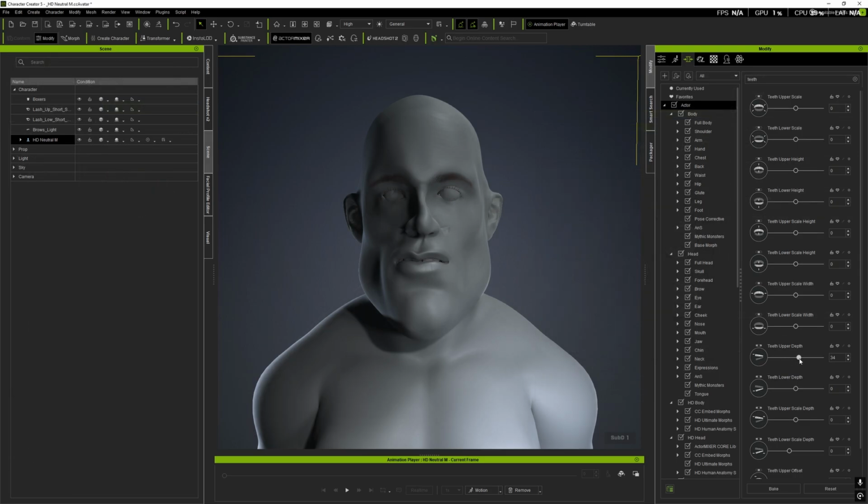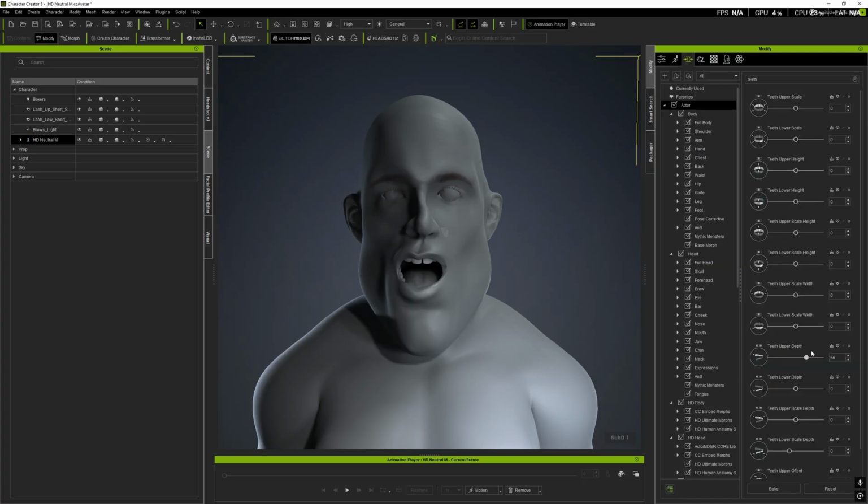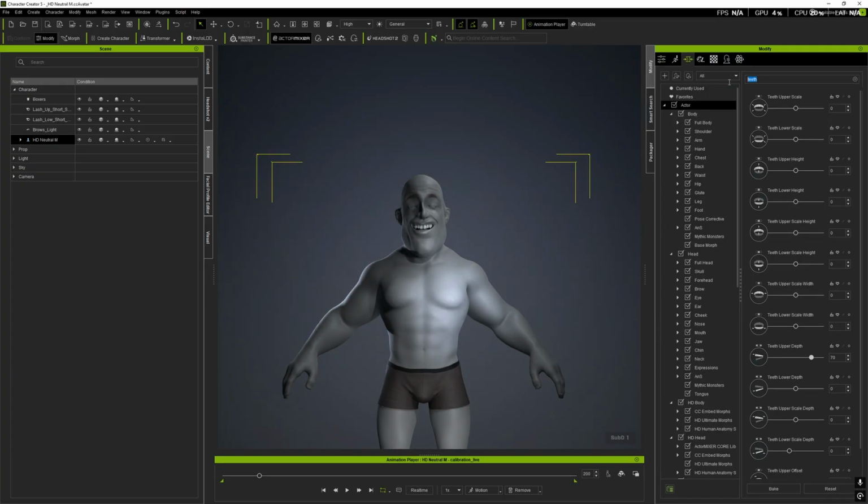You can see here there was some clipping through the skin of the overall mouse setup, and I'm using the morphs for the keep depth. Allows me to fix that pretty easily. You can see here that I've applied an expression to the character so I can better diagnose how much I need to adjust things. The head scale is also a little bit big.